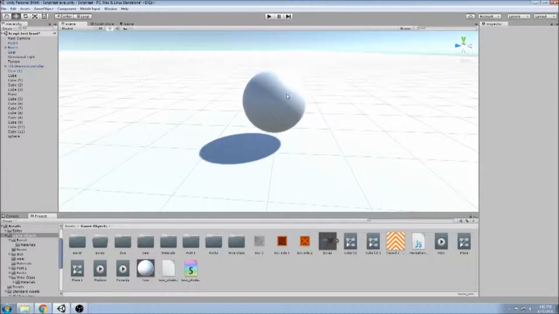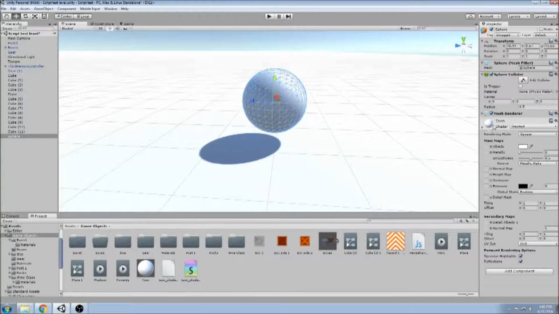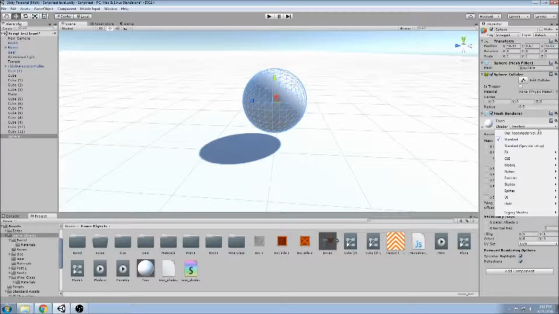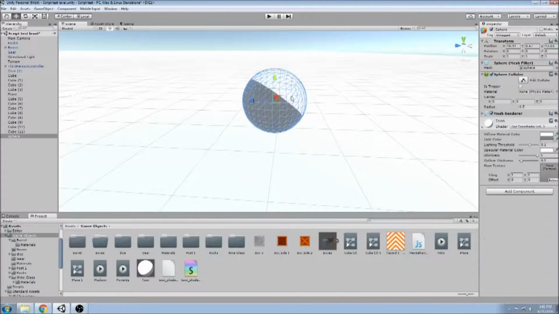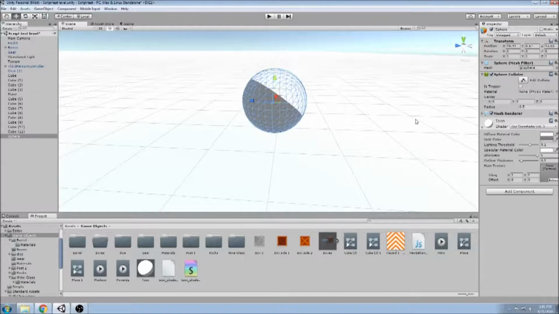So now I've got my object selected. I'm going to go up here to my materials. And if you don't have a material, you're going to have to make it. Mine's already made, and it's already applied for this Toon shader anyways. So I'm going to select the shader here, and whatever shader, that is the Toon shader, and it should apply it to your object like it did right here. So my shader is applied, and it's all good to go.